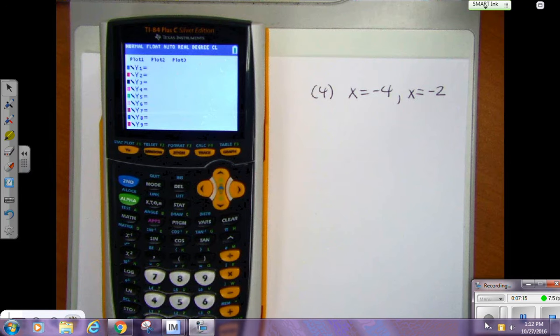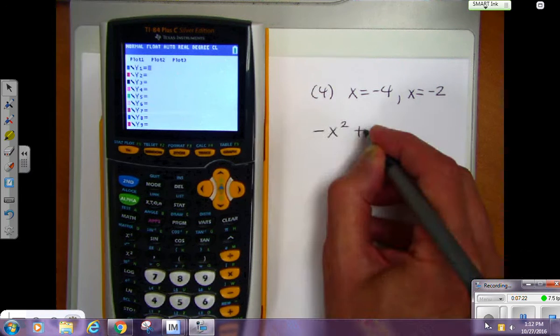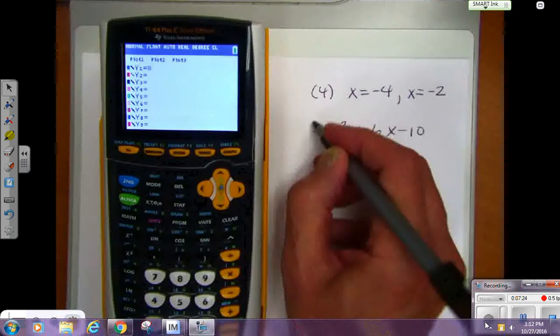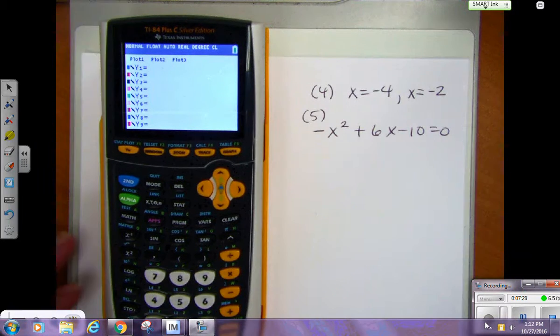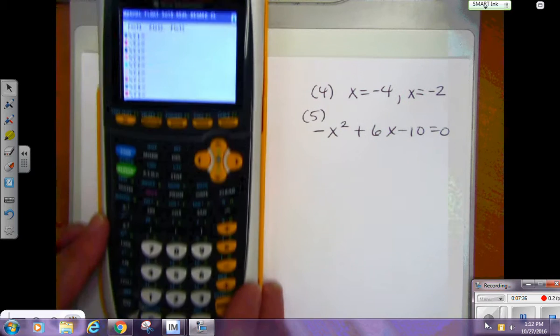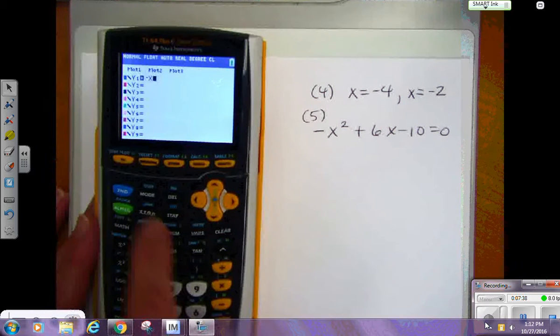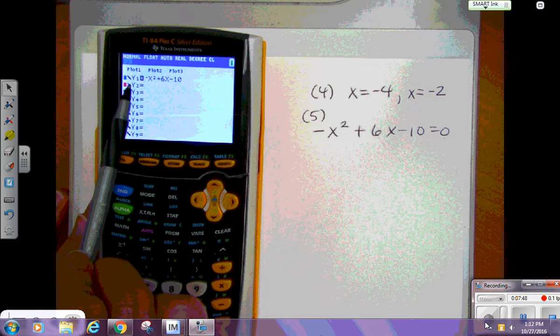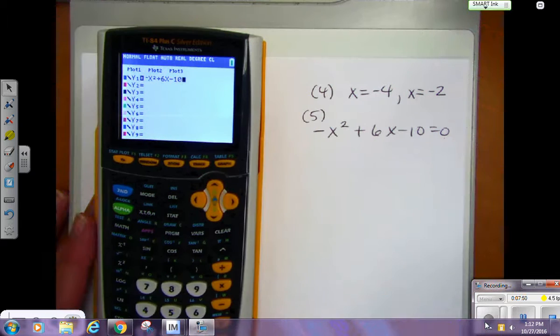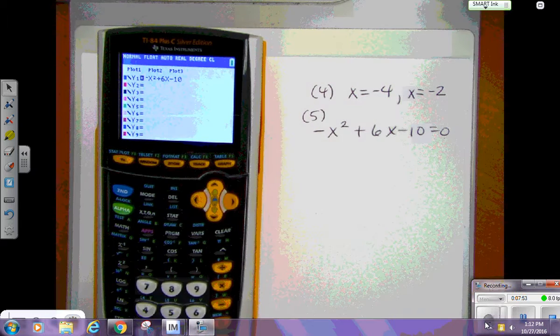since it starts with a negative on your variable, you want to use the negative button down at the bottom of your calculator. Don't use the minus key unless it's in the equation. So we're going to start it with this little negative button down here. Okay, so we got -x squared plus 6x minus 10. And this 0 on your equation is the same thing as the y. So any equation that you type in, you need to have it equal to 0. And that 0 is the same thing as your y.